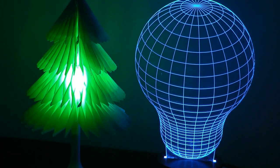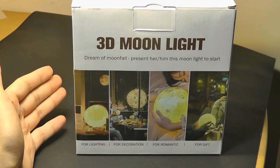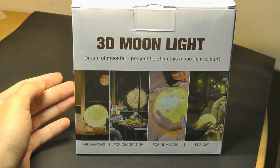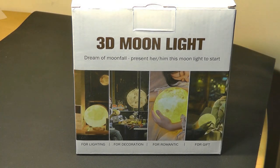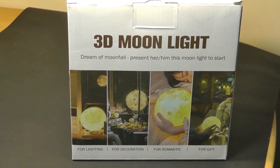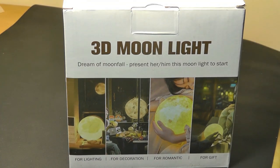Well now it's the end of the year and the holiday season is upon us, and we're going to take a look at one of the newest interesting LED lamps to hit the market — it's a moon lamp. As the name implies, it's designed to imitate the moon and it's actually 3D printed in this particular model, selling for under $20. These lamps have been pretty popular recently and they come in a number of different sizes. Some of the smallest ones, which are keychain size, are really cheap — just a dollar or two — and then they go up from 3.5 centimeters all the way up to 15 or 16 centimeters.